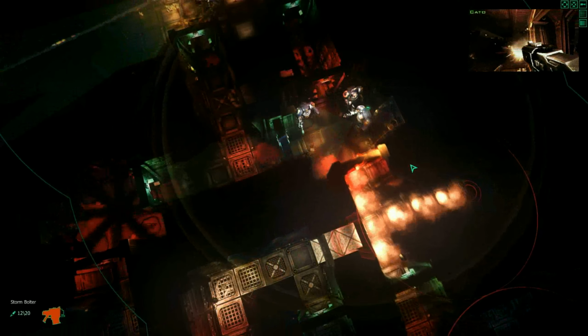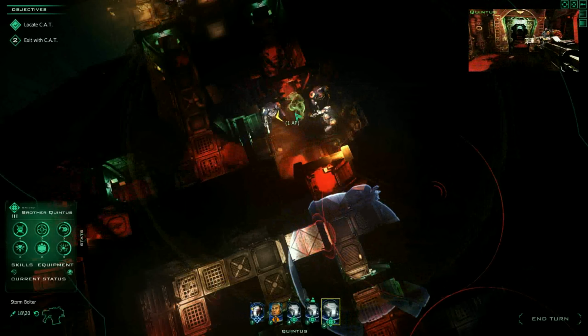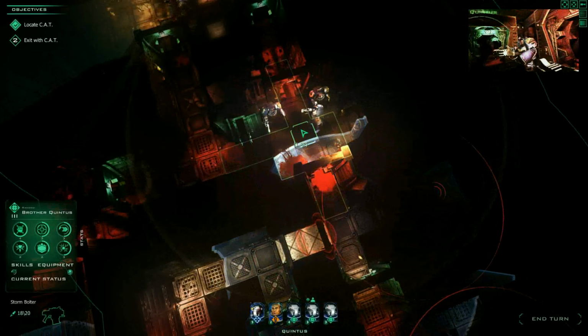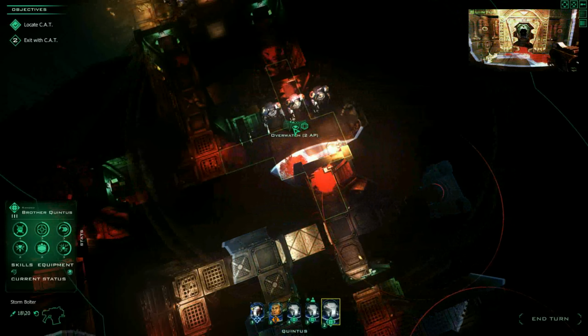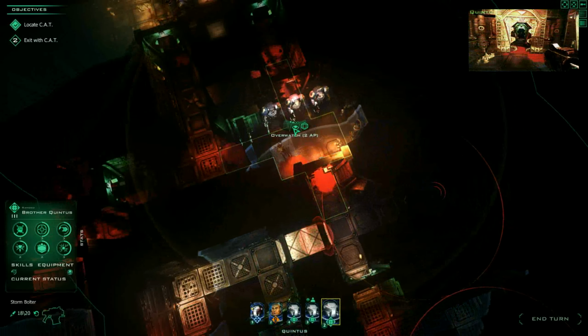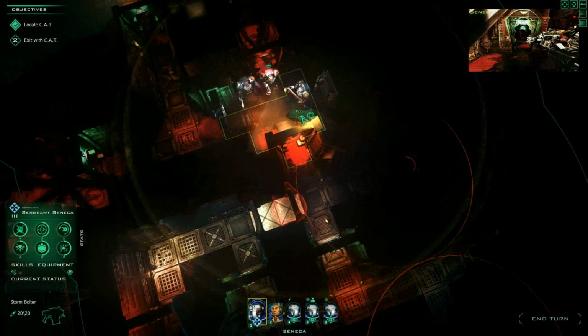Now, reload. You are gonna exchange place here. So the sergeant is always at the back. Watching for enemy contact. Affirmative.